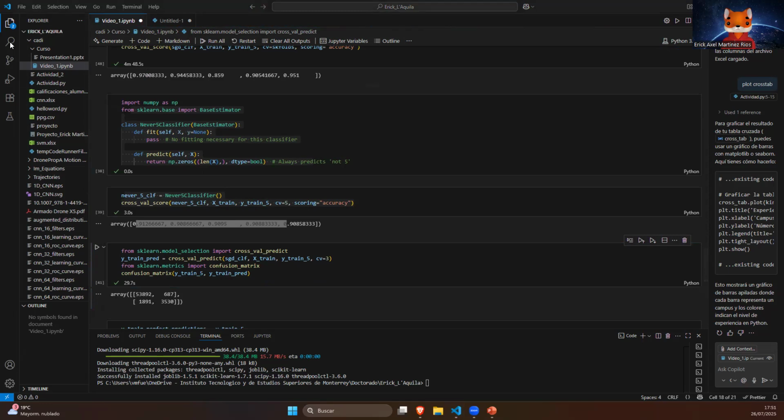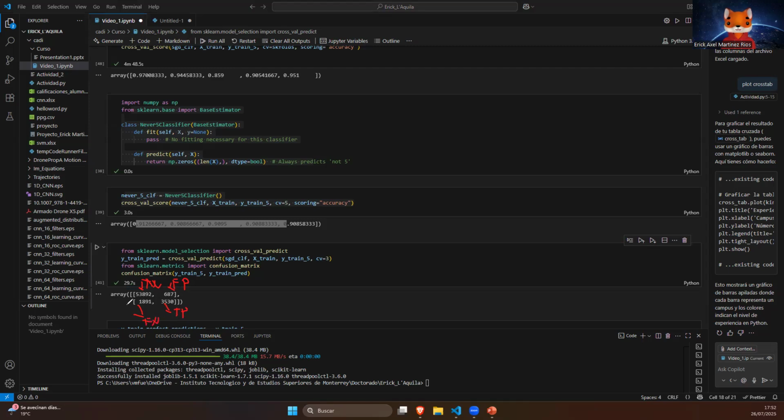To illustrate, this first element is the true negatives. These are the true positives. These are the false positives, and these are the false negatives.